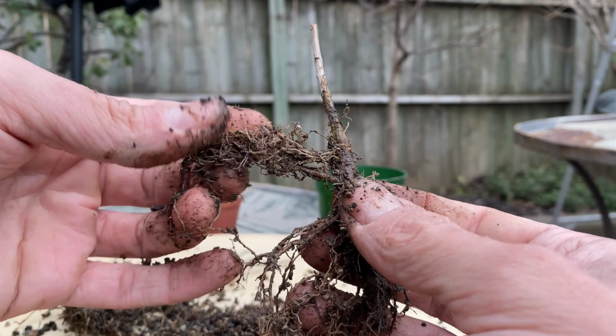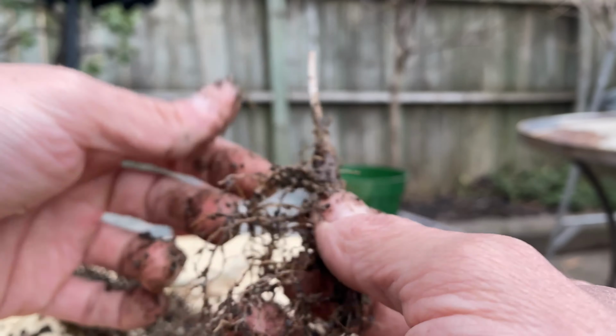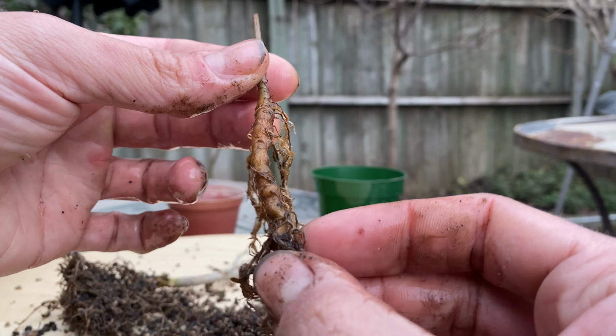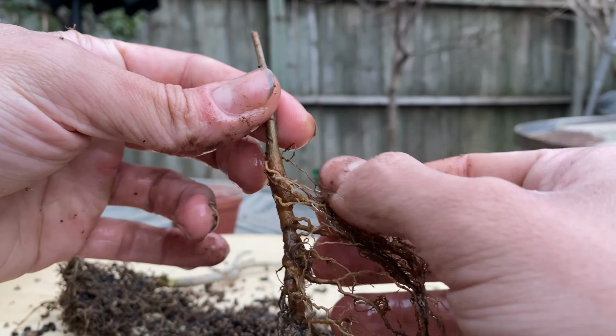just probably cut it right here. Allow the rest to grow on. Quite an interesting little plant there. Yeah, if any of you know what it is, you can let me know down in the comments, but otherwise I'm just going to let it grow this year, and then that's a dead root, I think, and then try and figure out what it is once it starts shooting out some leaves.